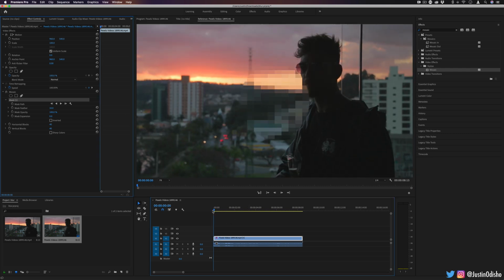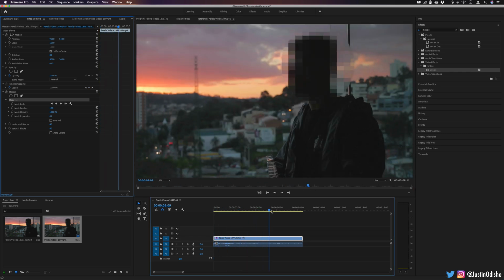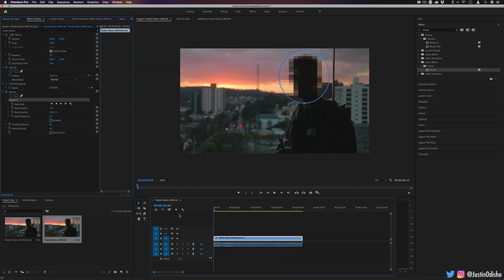So starting at the beginning of the clip here, I'm going to drag the mask over his face, and if I need to adjust the size, I can adjust the size with these points. Now obviously for most clips, the objects are going to be moving around the frame. You can see as I move over, oops, there, you can see his identity revealed because he looks around and the camera moves. So we're going to add a few simple keyframes to follow his face around, and it shouldn't be too tedious of a tracking job.